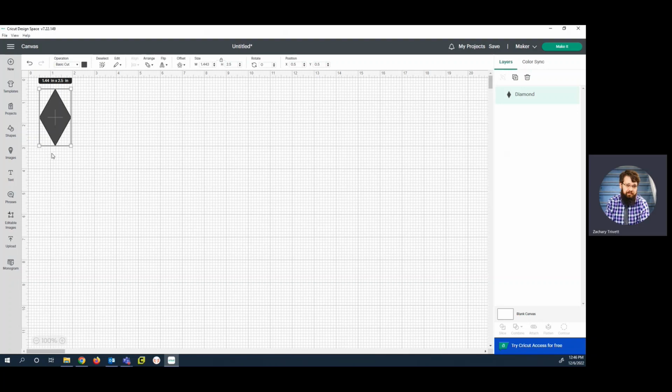Now that I have something selected, which you can tell by a bounding box around it, all of these editing tools are available for us. So the undo exists. Basic operation. So I can set a shape or an image or text to do a certain operation. It is set to cut, which is usually what we want it to be as basic. And then there's wavy and other options that are here based on the tool that you have or the style that you want. You can also put it to draw. So you can input a pen or some sort of tool in there that does this. So if I put it to pen, you'll note that it'll do the outline. So it's actually just drawing the outline.